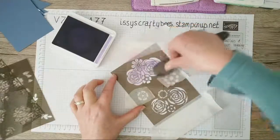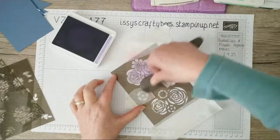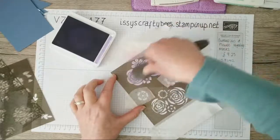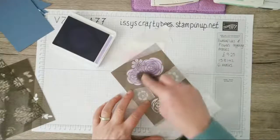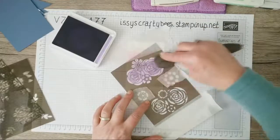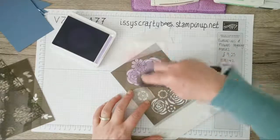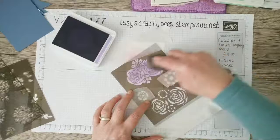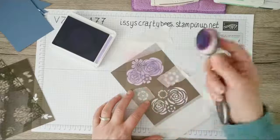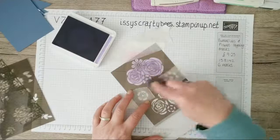and just keep working. Don't worry about whether it's patchy or blobby. These masks are so forgiving. They're really amazing to use. In fact, I was going to demonstrate something different today, but I've been using these masks towards the end of last week and a little bit over the weekend, and I've just fallen in love with them and I can't stop using them. They're just such fun. So you can see just with one ink of the brush I've got quite a nice concentration of colour, and I find going round and round in circles is easy. You can go across, but round and round in circles is nice and easy.